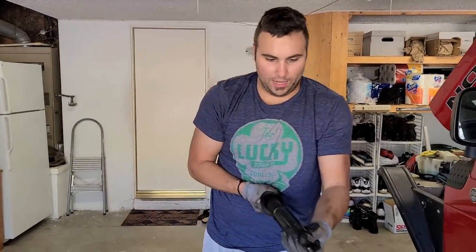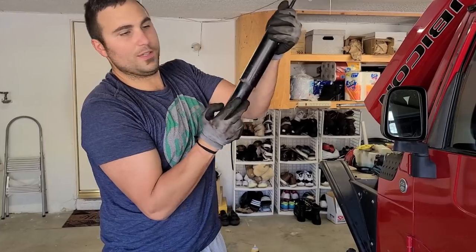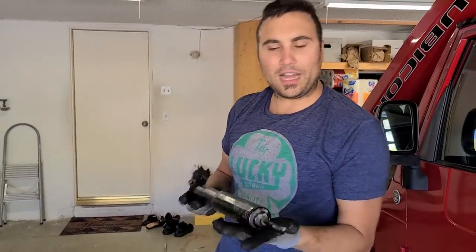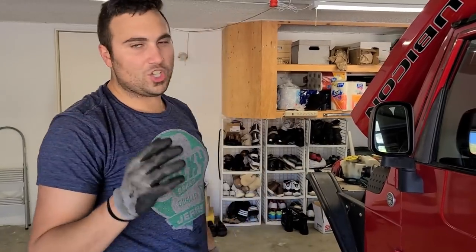This shock is totally shot. I mean, look at that. You shouldn't be able to do this with a shock. So having bad shocks would lead to feathering, to cupping on the tire, that kind of thing. You should change shocks every 80,000 miles anyway. And I mean, hey, if it comes with a lift kit, that's not on me.